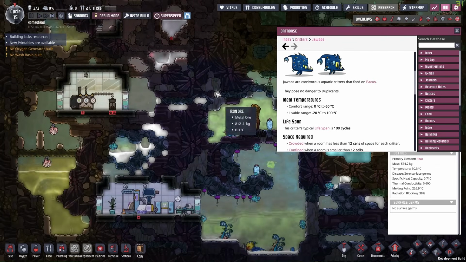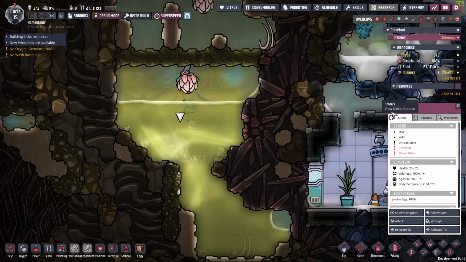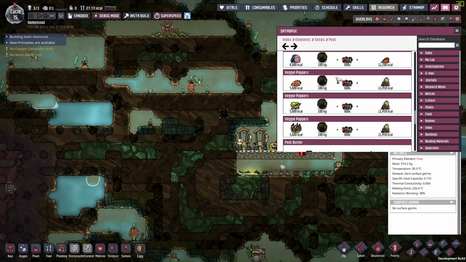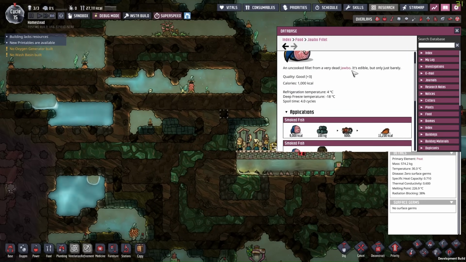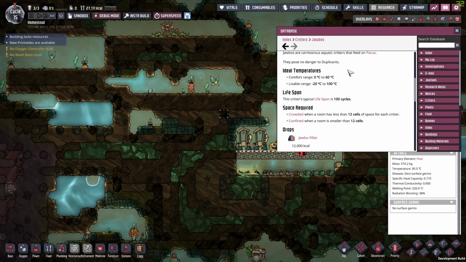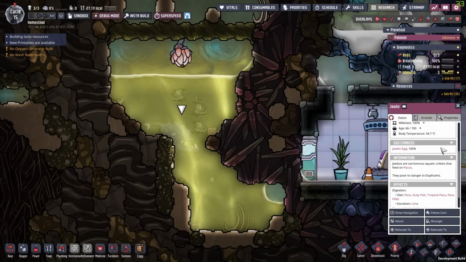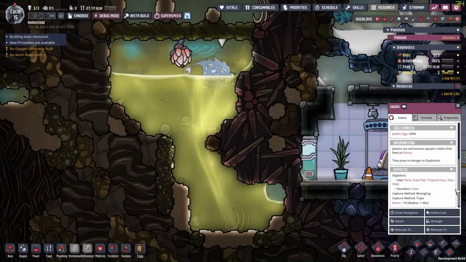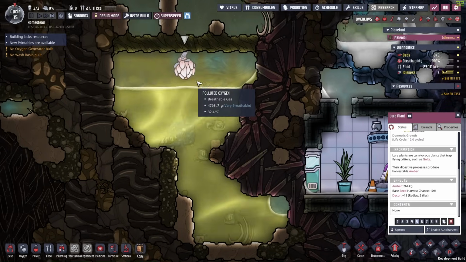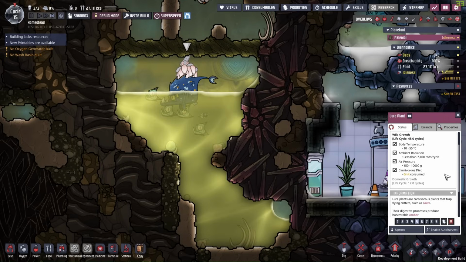In another new biome, the Wetlands, we have Jawbo. They are also carnivores, feeding on Pacus and excreting lime, but they are also not interested in duplicants. Jawbos produce edible Jawbo fillets that can be processed into smoked fish, which is also a big boost in calories. I wonder if the Pacu stay in this DLC just so they can be eaten by Jawbos? Above the waters, we have the Lura plant, which catches flying critters like Gnits and converts them to amber.